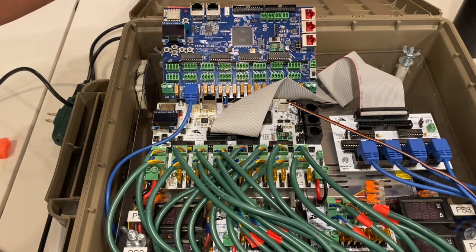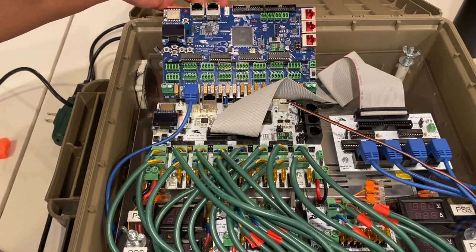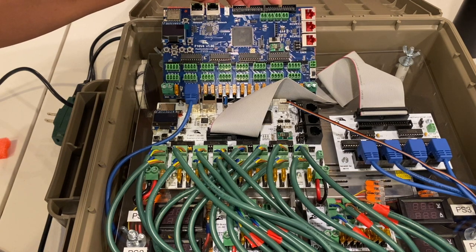One thing that is different: the V4 has dedicated expansion 1 and expansion 2 ports, whereas on the V3 there's a single ribbon cable that goes to one expansion and then that board chains to yet another expansion. If you've got a V4 and you're planning to use it with an existing V3 expansion board, that is not going to work. So I'm going to have to get a different expansion board. I think the differential receiver boards versus smart boards should work, but I'll have to double-check. The nice thing is each expansion board can be interfaced directly from the Falcon V4 versus chaining them as on the V3.